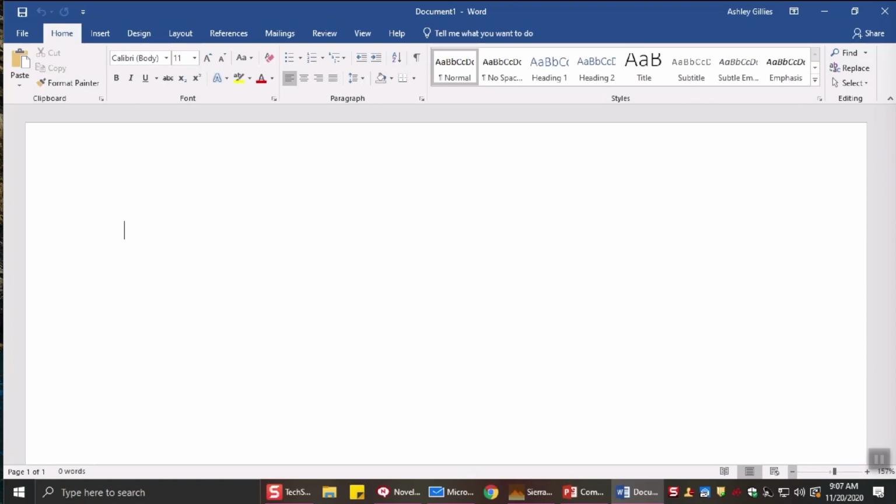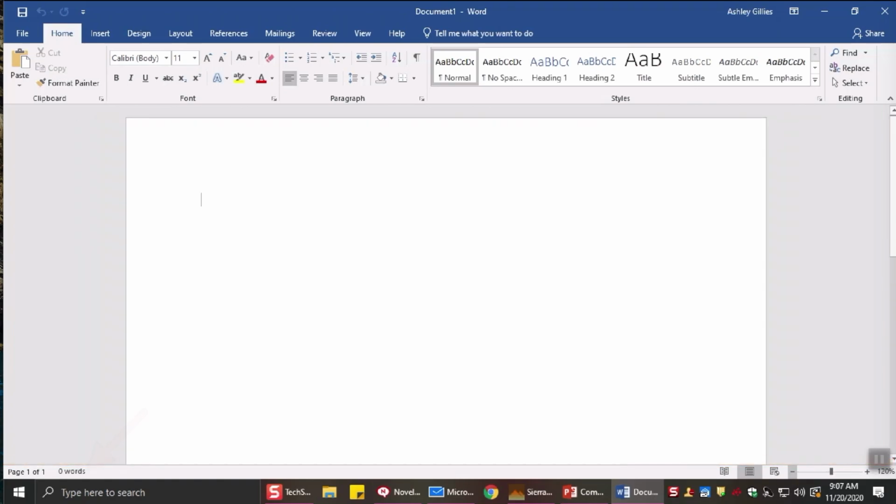At the bottom of the page is the status bar, which tells you how many words and pages you have. On the far right, you can follow along and try to zoom in and out with those minus and plus buttons. And then on the far right-hand side of the screen is that scroll bar where you can scroll up and down through your document. And where that little blinking vertical line is, that is our cursor. Wherever that is, that is where we are going to be adding or removing characters.